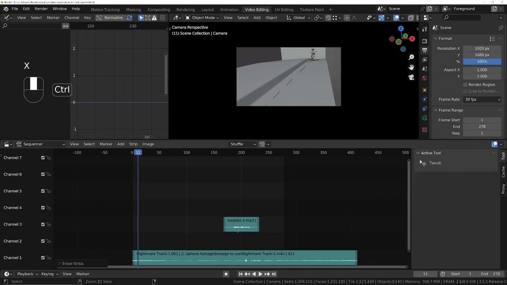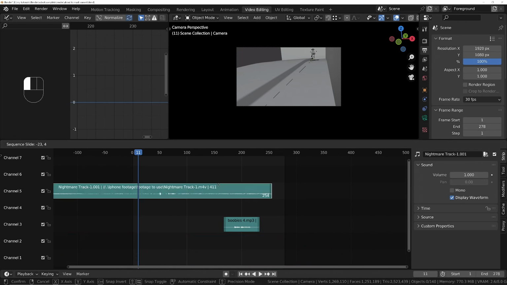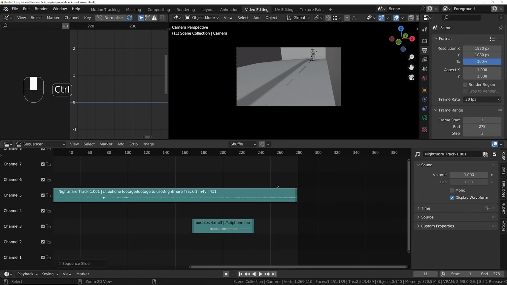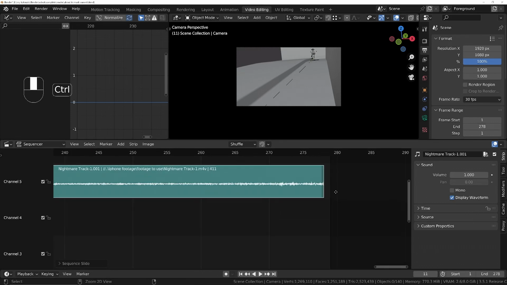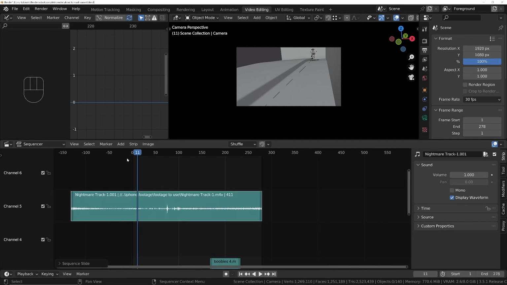And I'll zoom out a bit, and I want this to finish right at the very end, because we've used 134 to 411. So I'm just going to drag this until it's right at the end. Might bring it up above actually. Doesn't matter, but it's just a bit easier. There we go. So it's right at the end. And now I want to bring in the footsteps to make the robot's integration in the scene even more realistic.